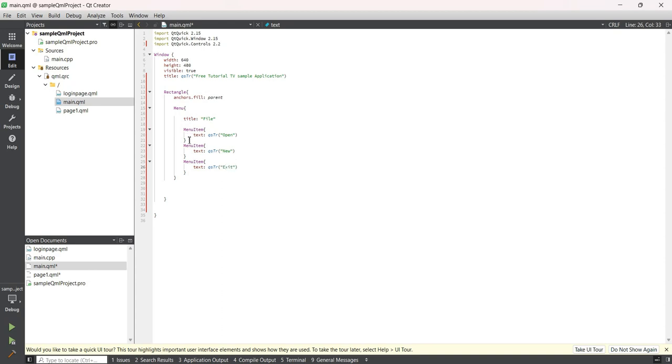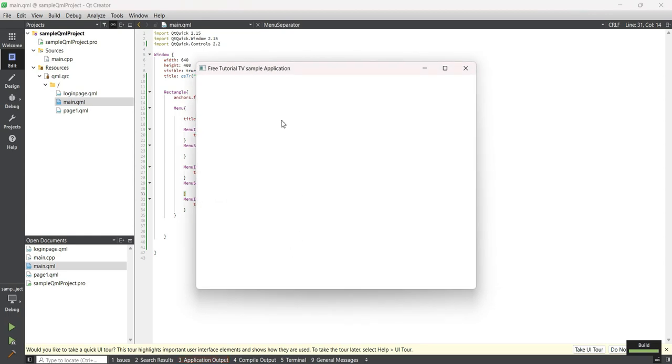If you want a menu separator between the items, you can use MenuSeparator here. You can use one separator like this, and similarly this separator can also be typed here. So let me run this and we'll see whether the menu appears or not.